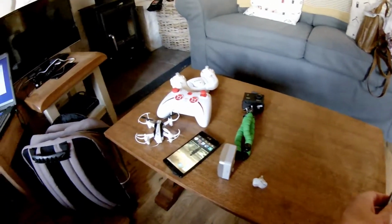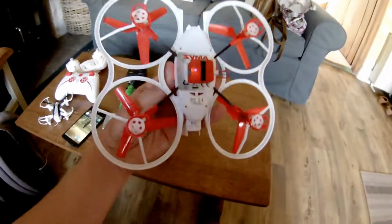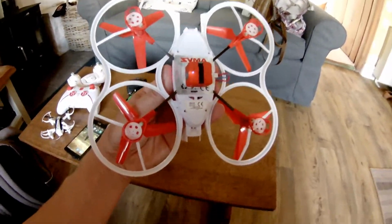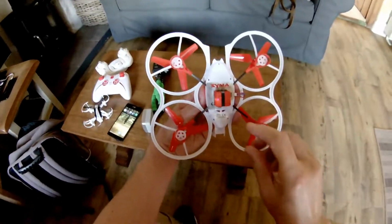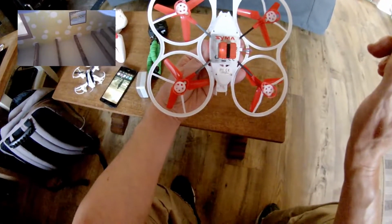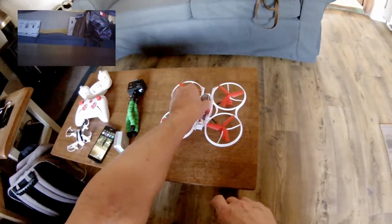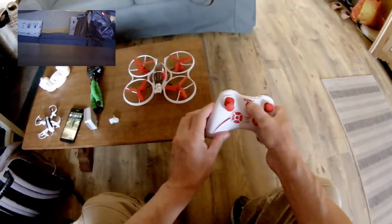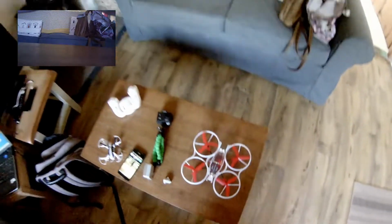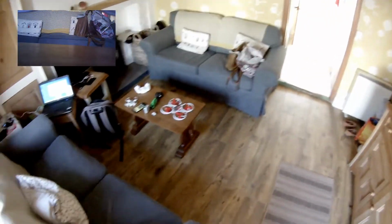Right. So we've just successfully navigated the house with the Cheerson Cricket. We're now going to have a go with the Syma, now that I've recharged the battery. So, hat camera on. Press that button once, switches us to HD. Press that button once, we should be recording in HD. Stick that there. Turn that on. I think we're armed, so this could be a bit more fun.